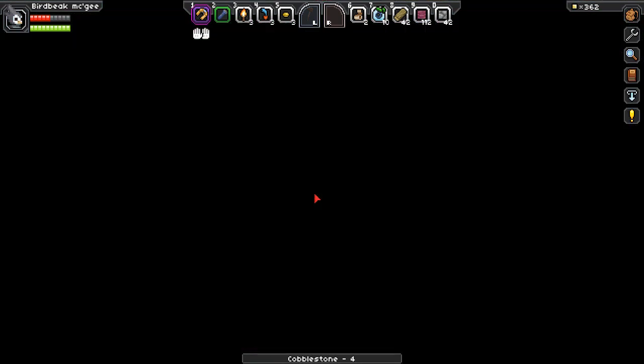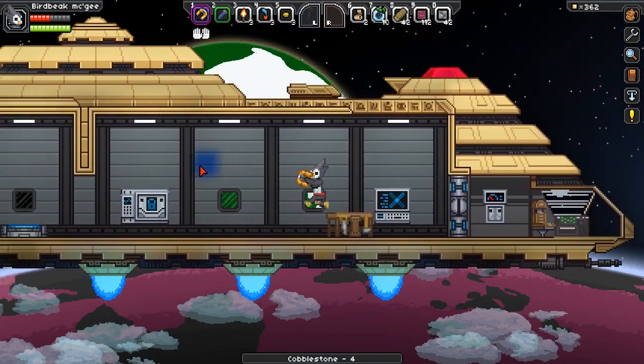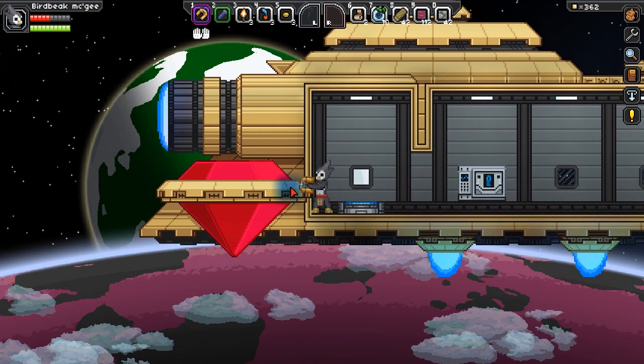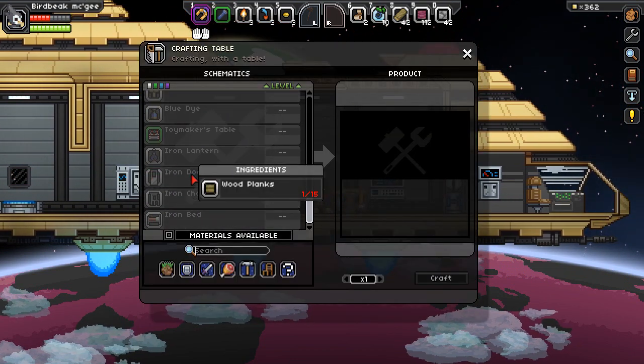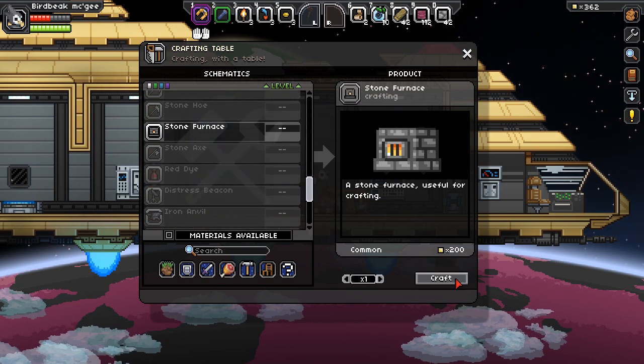Let's go back to the mothership. I'm liking this mothership. I never realised that each race has a different ship, and ours has a big, massive Chaos Emerald, and it looks quite nice. Okay, stone furnace, should be able to just whack this down now. Nice.